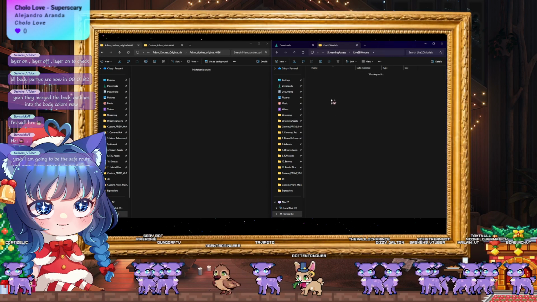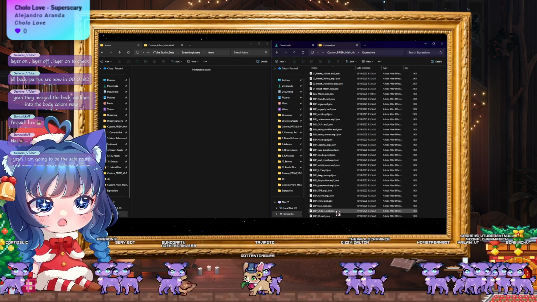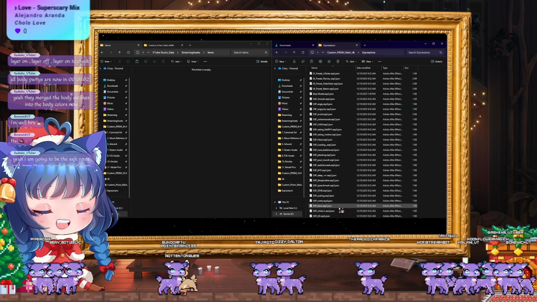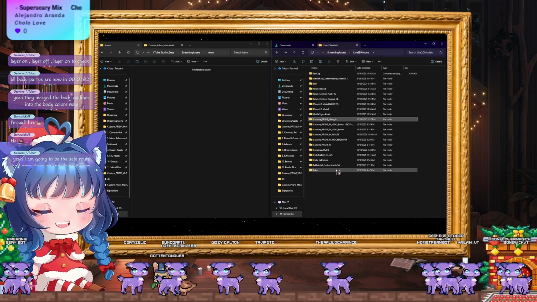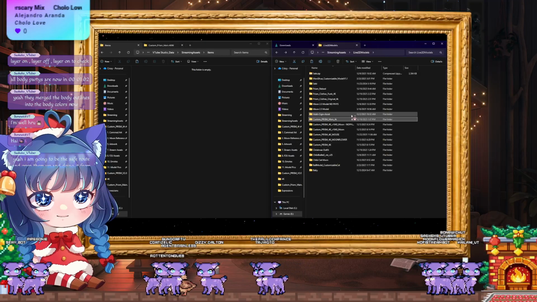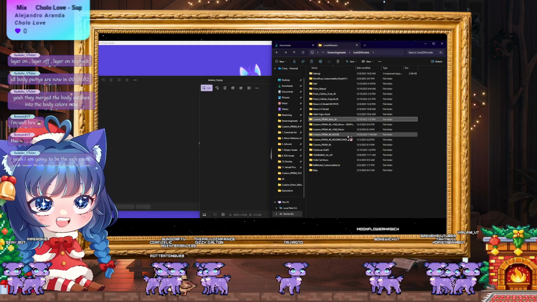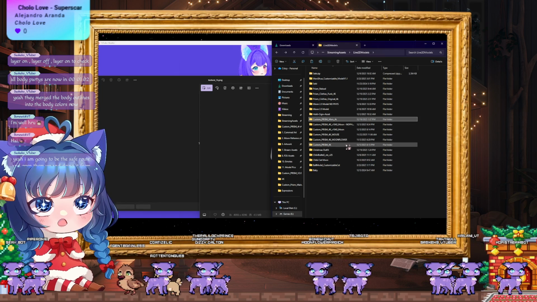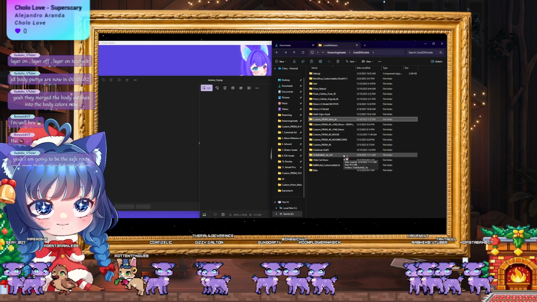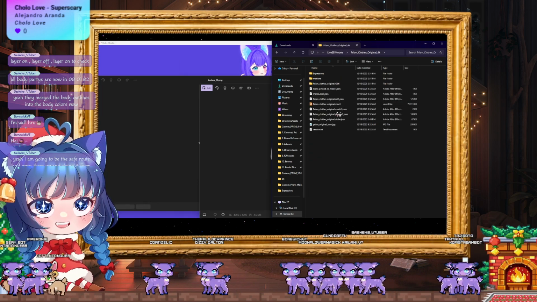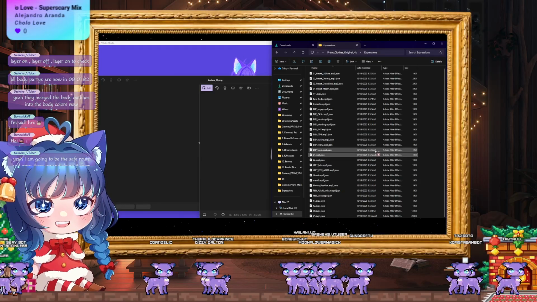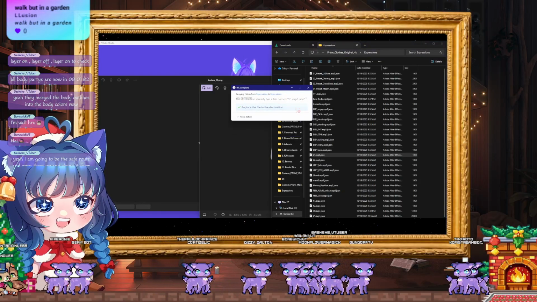And I'm just going to go into expressions and then go to version 1, and I'm going to go back and back again. And then I'm going to take this out and go to close original expressions and we're going to paste, replace.